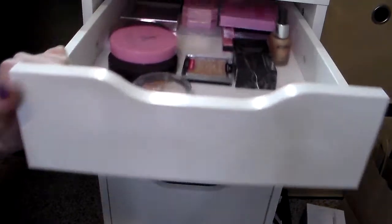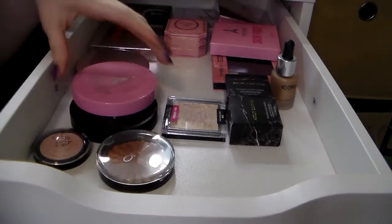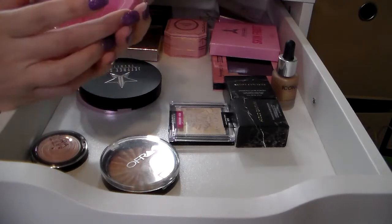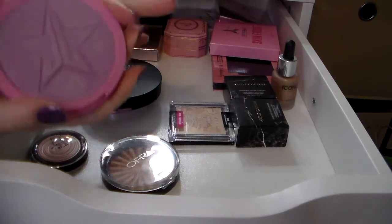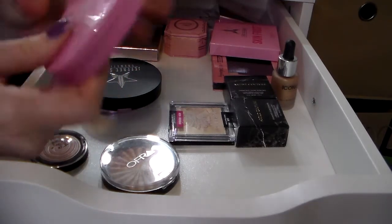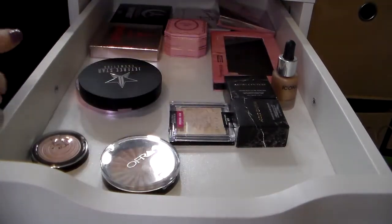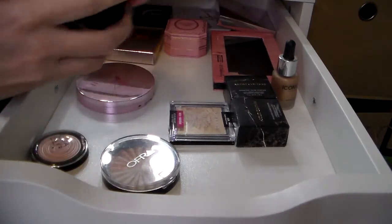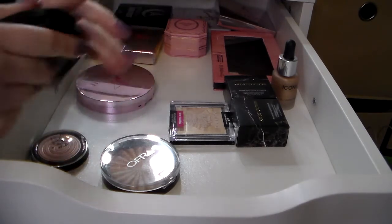On to the right side of the desk, I got my highlighter drawer. This is probably some people's favorite drawer. Okay, so I have some big Jeffree Star highlighters. I have Nefri. Here's Nefri. I don't want to get rid of this. I do like this color and the uniqueness of it, and I love the packaging, so it's gonna stay. And I did keep the packaging for it, so that's what that is. I'm also gonna keep for sure this Eclipse Skin Frost. It was the collab with Manny MUA and Jeffree Star, so that's staying in my collection.